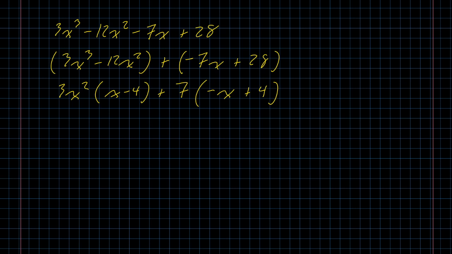And, well, I can't quite just do that, but I can take that to heart and say that, no, this line was not what I wanted to do. I should not have factored out a 7. I should have factored out a negative 7. If I factor out a negative 7, well, negative 7 times x is negative 7x. And negative 7 times negative 4 is positive 28.